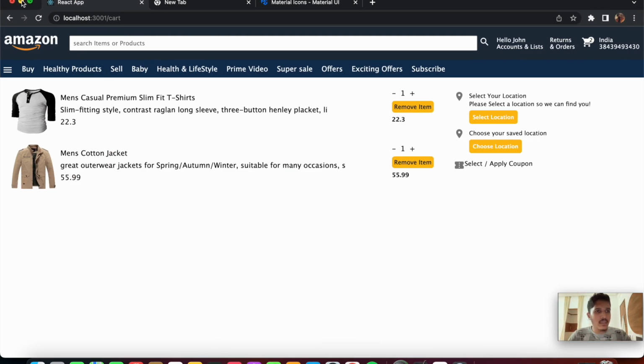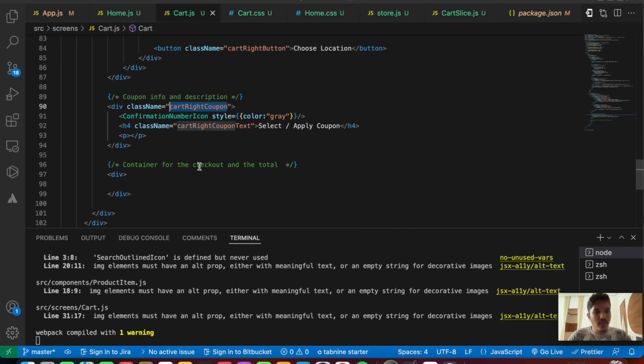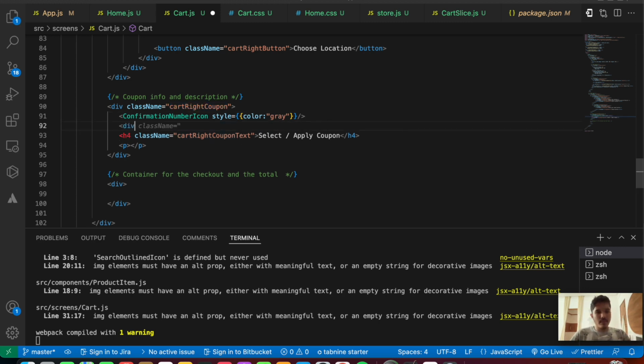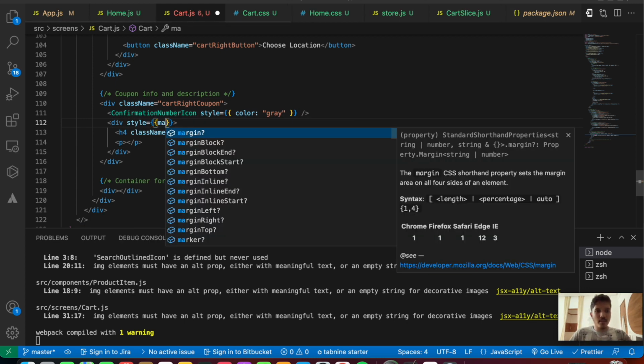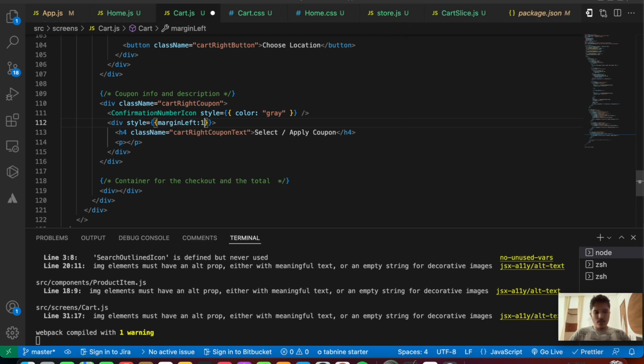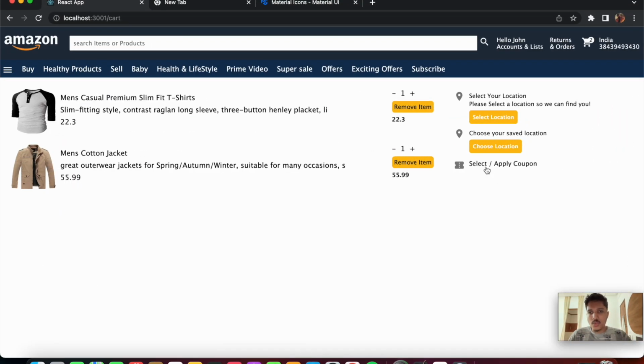So for the second part, that is the div that is present. I don't think there is any div, right? Yeah, I think I forgot to give the div. So over here we're gonna give the div tag, which is gonna contain these two texts. Let's format once, and over here we're gonna give some inline styling, that is a margin left of 10, since it's almost touching the icon, same as the previous case. So it's super simple. Yeah, now it has been given some space.